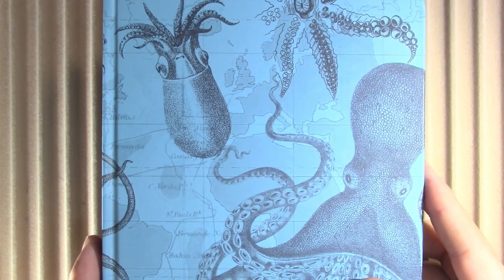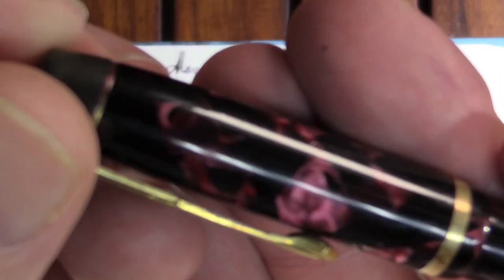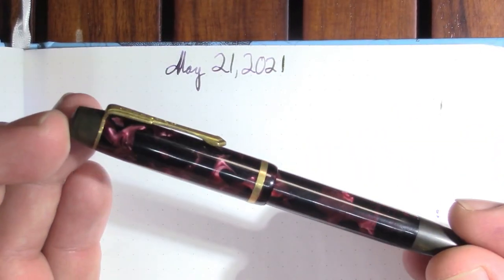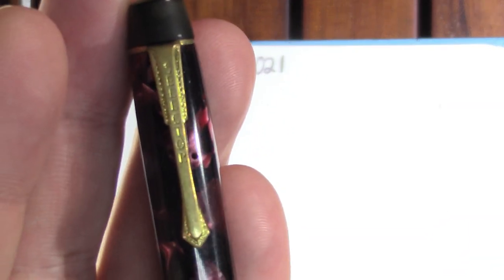As always, I'll be doing my rating samples in this Cognitive Surplus notebook. So my first pen is this beautiful, and I mean that sincerely, beautiful celluloid, I don't know, 1940s or so, Selector. I'm just calling it mottled purple and black because I don't have a model number. I think it's beautiful. When you start looking closely, maybe you see a little bit of not quite perfect alignment in the stamping on the nib, or on the, that's not a nib, clip. But overall, pretty good. The ebonite is a little faded, but what's your ebonite going to look like when you're that old?